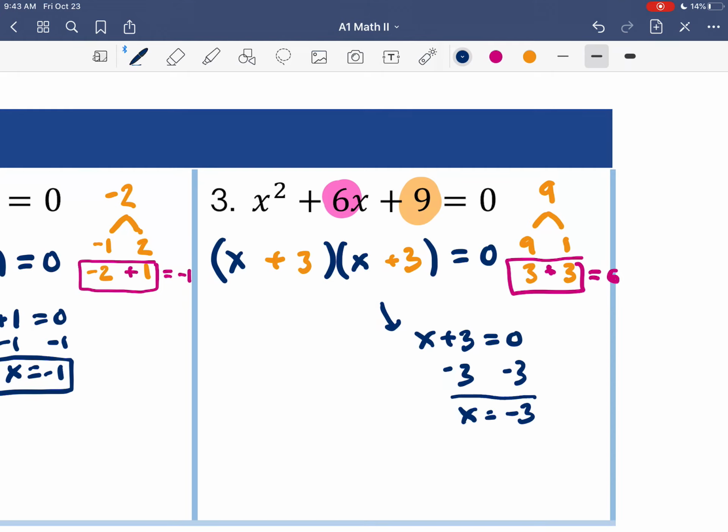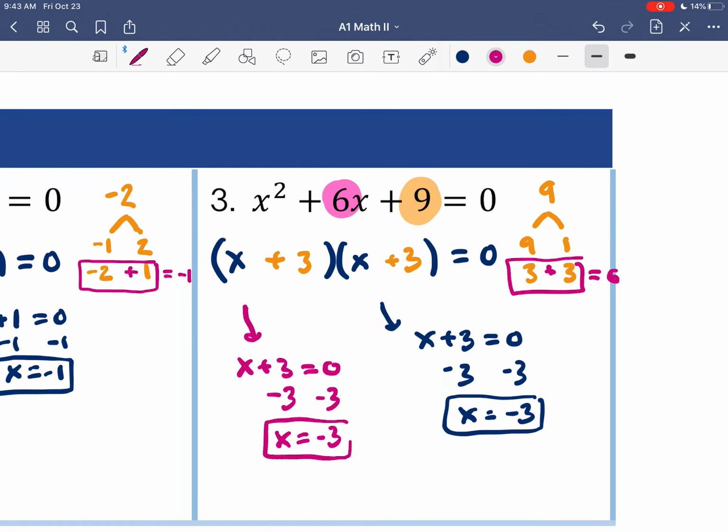But it also means that your solutions here will be the same for both. Notice that I'm just solving x plus 3 equals 0 twice. I don't actually need to do that because I already know what the answer is. But we have two answers that equal -3. So just a thought about this, if you are thinking back to your parabola and being like, okay, how can it cross at -3 and -3? That doesn't make sense. And the answer to that is that it only crosses it once.